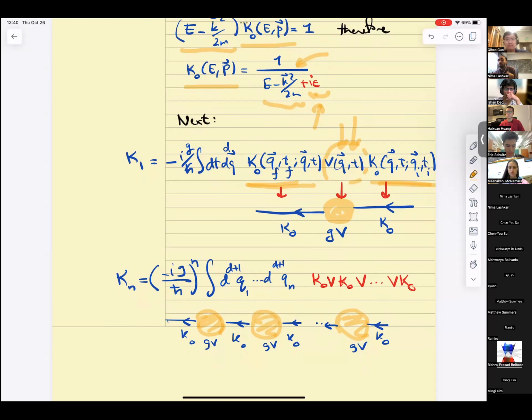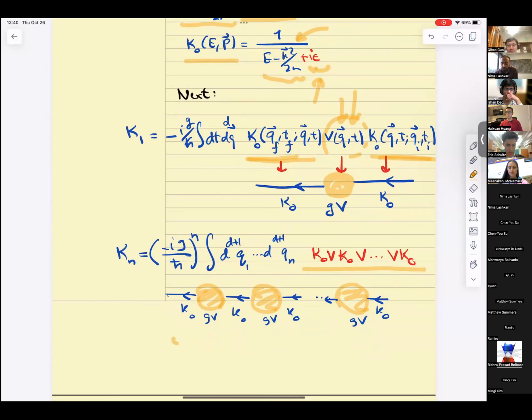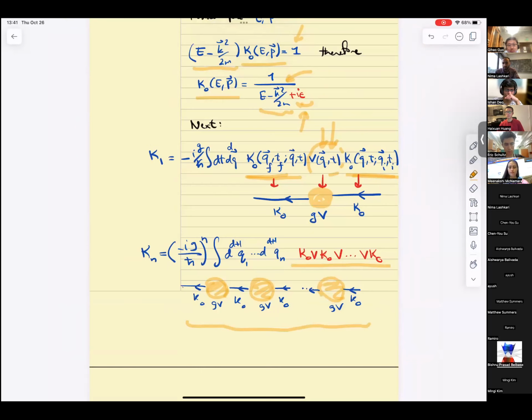Then, even though the integrals look ugly and complicated, the principle is easy to generalize once you start drawing these Feynman diagram looking things. So basically at nth order in perturbation theory, your propagator looks like free propagation, interaction, free propagation, interaction, and so forth, and you're integrating over the positions and times where these interactions can occur. So any questions about this part? This is the summary of the first part of what we went over last lecture.